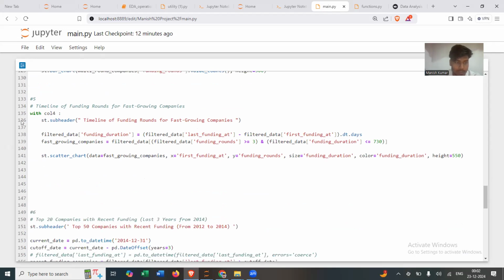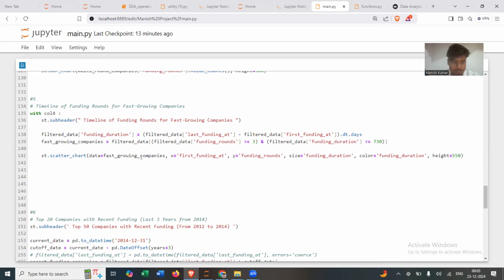And then fifth, timelines of the funding rounds of the fastest growing company. In column 4, the subheader is timelines for funding rounds for the fastest growing company. Then filter the date of first funding.